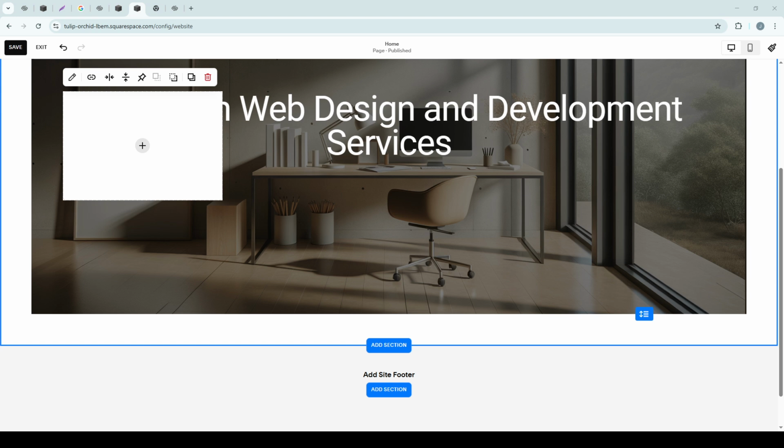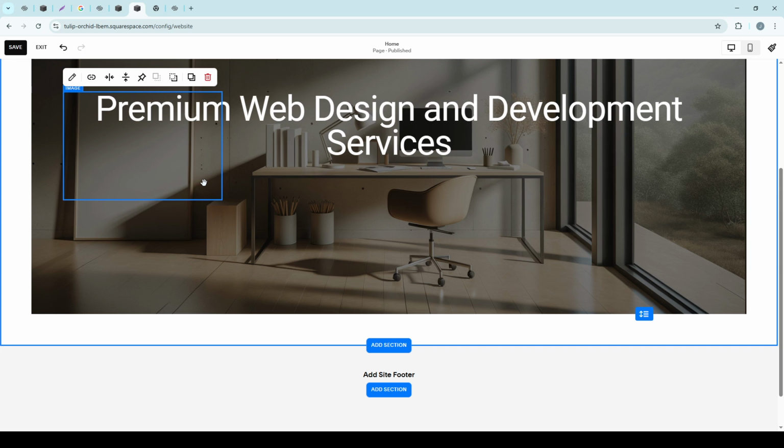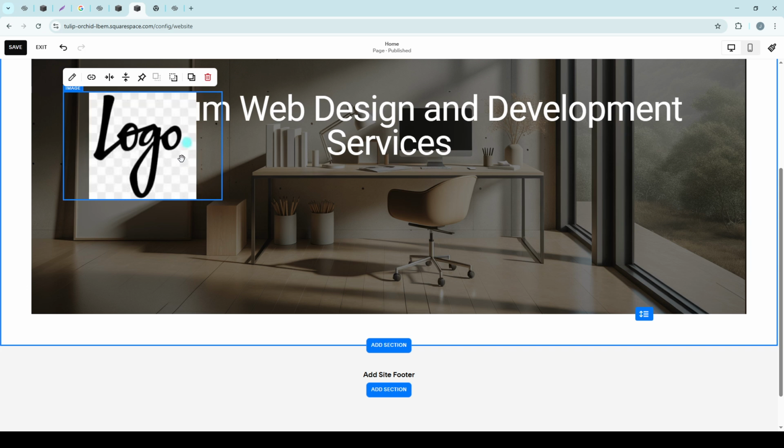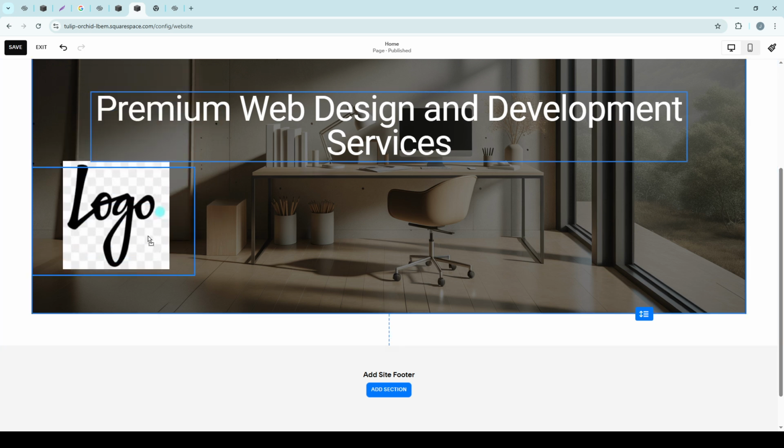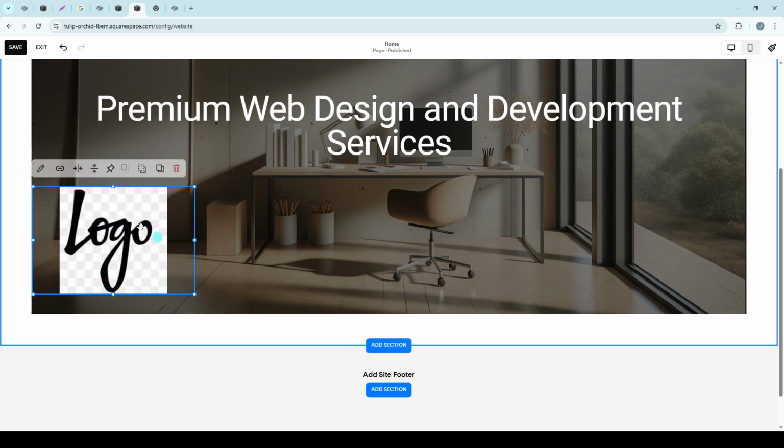After clicking the plus, you'll have the option to select the specific image file you want to upload from your computer. Take a moment here to choose an image that resonates with your site's theme or content. Having selected the desired image, the system will automatically start uploading it onto your Squarespace page. While waiting for the upload to complete, consider what kind of tweaks or adjustments you might want to make post-upload.